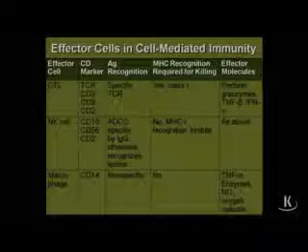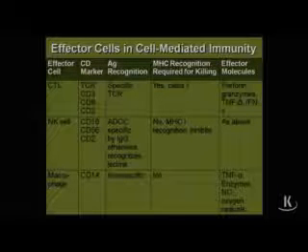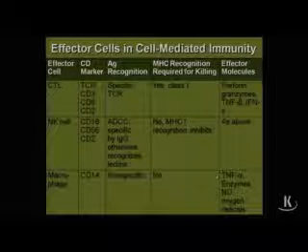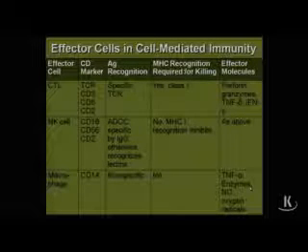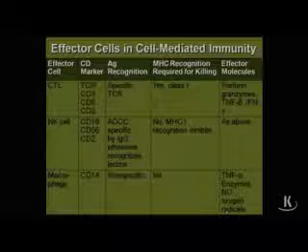Now, the effector functions and molecules are the same for cytotoxic T cells and natural killer cells. A little bit different in the macrophage. Remember, we've got all of our pro-inflammatory cytokines, including IL-1, IL-6, and TNF-alpha. We've got our enzymes. Remember NADPH oxidase, myeloperoxidase, nitric oxide, and then eventually the production of these oxygen radicals. Okay, so those are your effector molecules.